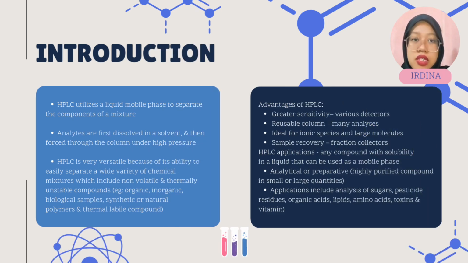HPLC utilizes a liquid mobile phase to separate the components of a mixture. Analytes are first dissolved in a solvent and then forced through the column under high pressure. HPLC is very versatile because of its ability to easily separate a wide variety of chemical mixtures, which include non-volatile and thermally unstable compounds. For example, organic, inorganic, biological samples, synthetic or natural polymers, and thermolabile compounds.